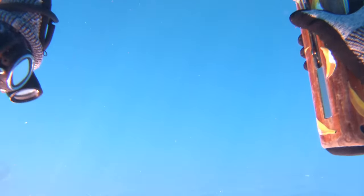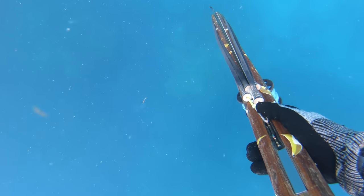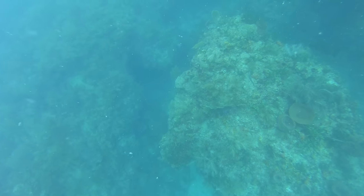So I swam over, went to the cave that I had in mind. There's a big giant cave on this spot. You can barely see it if you pay attention and maybe rewind this. There's a nice black grouper on top of that rock, and he kind of ducks down between this little island.